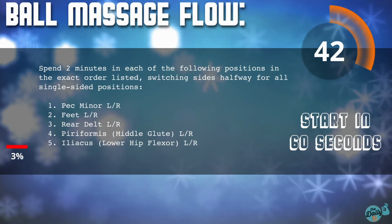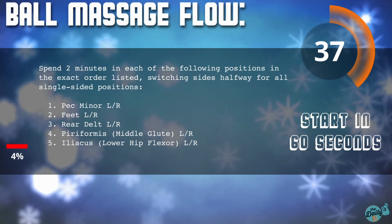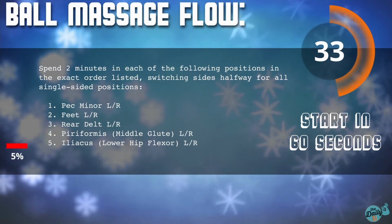This ball massage flow hits five key body zones that need extra TLC this month. You could also use this routine later in the day or on off days for best results.